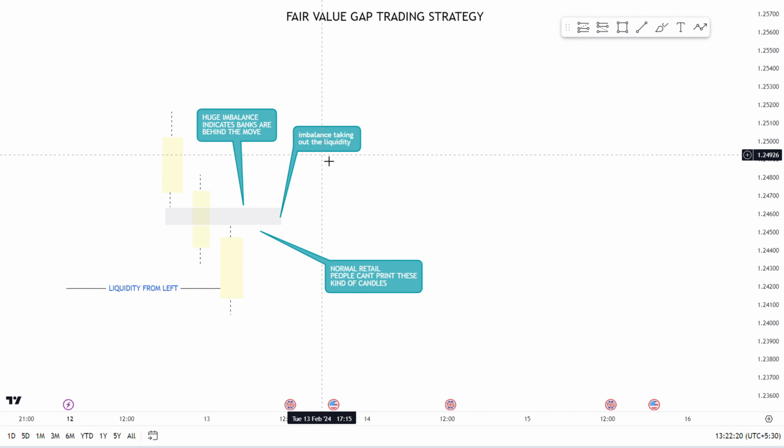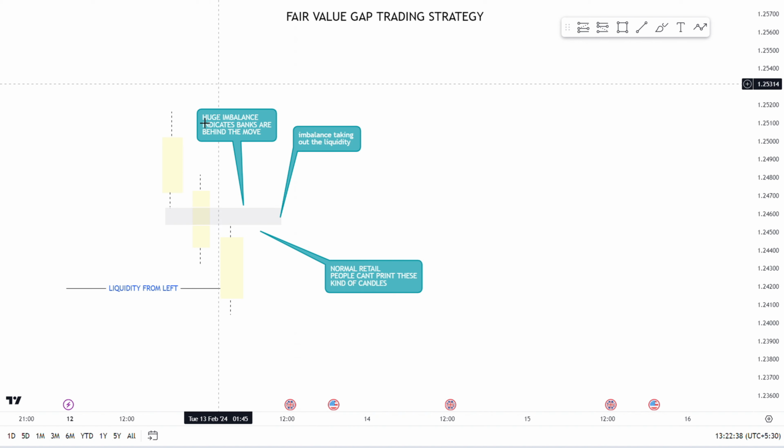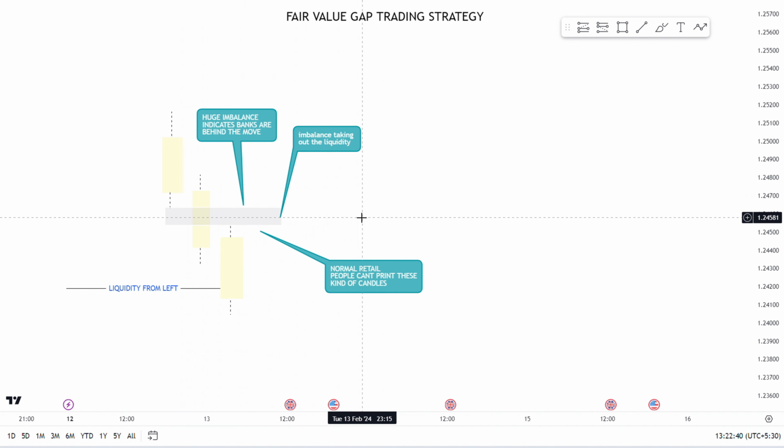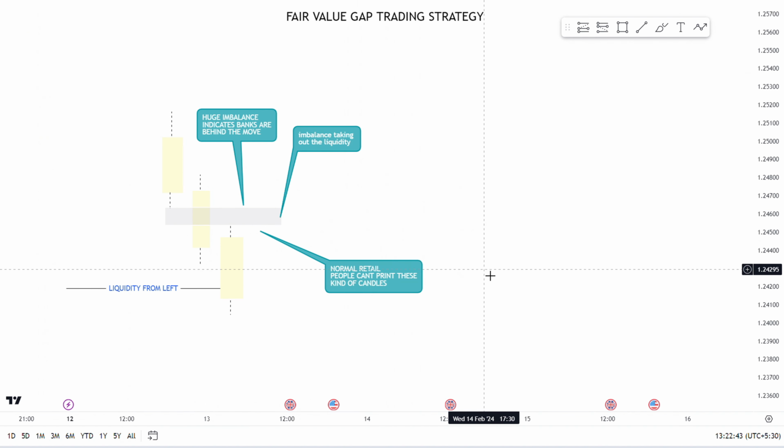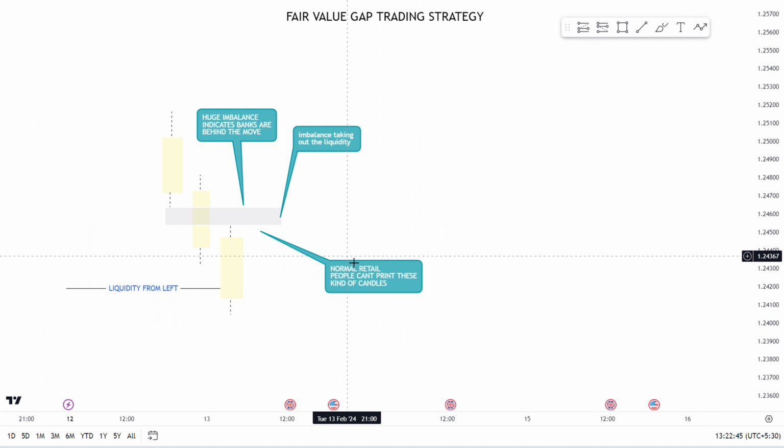Fair value gap means the imbalance or gap between the first candle and the third candle is known as the fair value gap. So how can we understand this fair value gap? Many gurus and mentors are telling something completely false, because fair value gaps are everywhere in the marketplace, and only some of them are very valuable. The other 90% of the fair value gaps are completely nonsense, because this is the common market phenomenon of how the market moves. So how can we find out the very high probable fair value gaps?